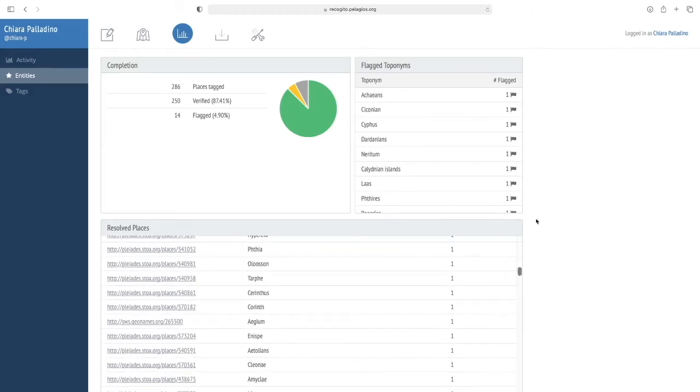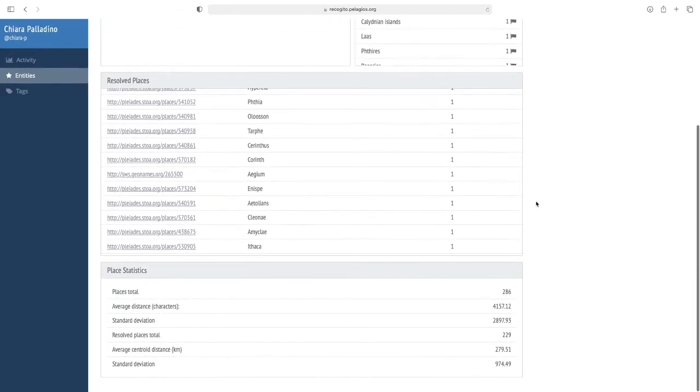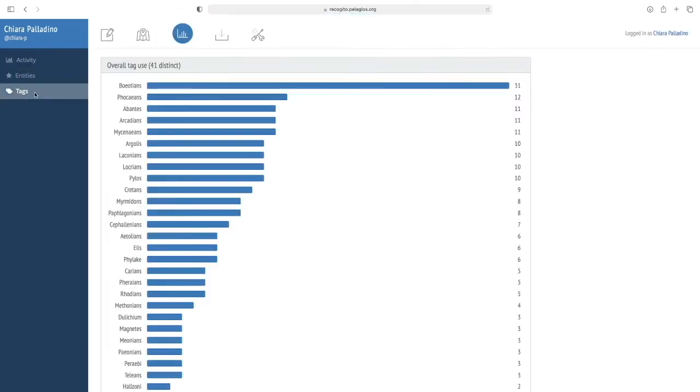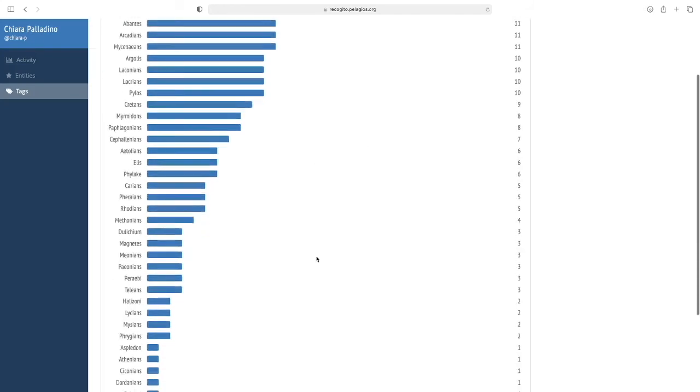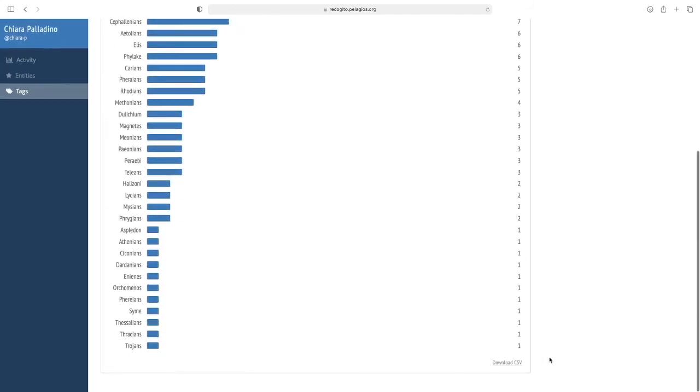All of this is evidently available in this view. And then some statistics as well right here. If you're interested in having some information about the tags used in the document, you can still click on tags and see basically a statistic about which tags have been most used and which tags have been the least used. And you can also download this information as a tabular format.